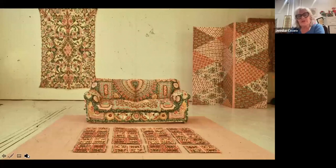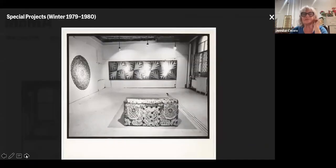I apologize for the quality of these. These are old scans from slides. These tiles on the floor you see are made from ceiling tiles, tin ceiling tiles, and were meant kind of to be a comment on the work of Carl Andre, who put plates of metal, untouched by human hands as much as possible, arranged them on the floor or along the wall and floor as his sculpture.